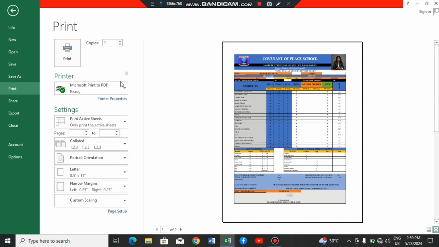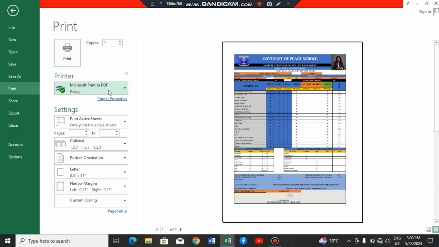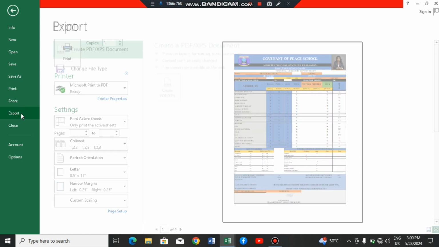No, you don't. So just come to the printer's property. Yes, it should be portrait. So everything is set. Or you click on export. If this one is not going to allow the saving, click on export.